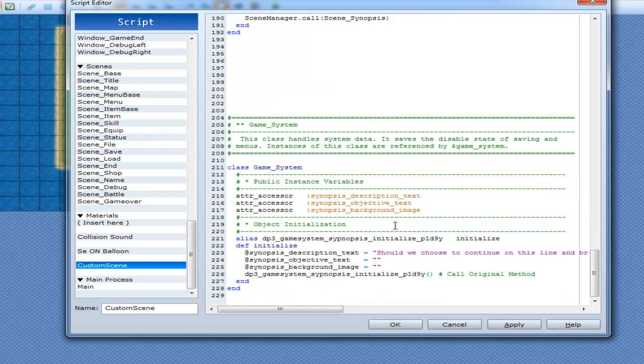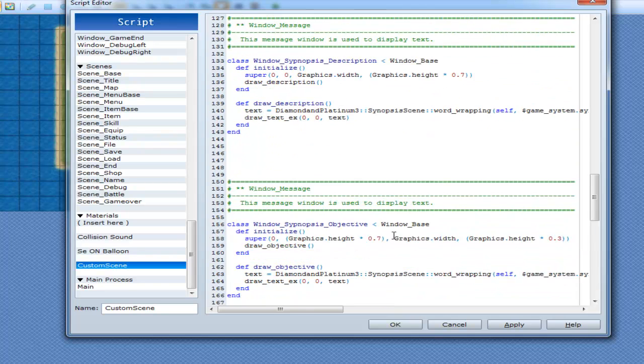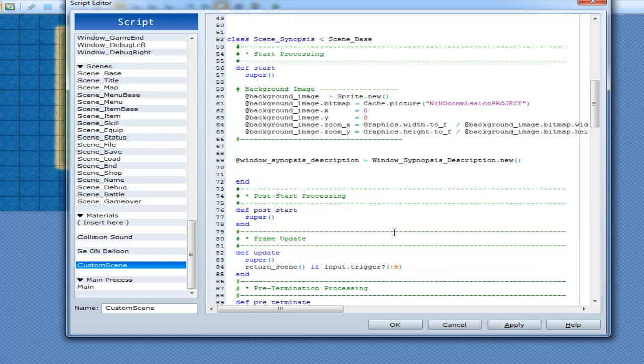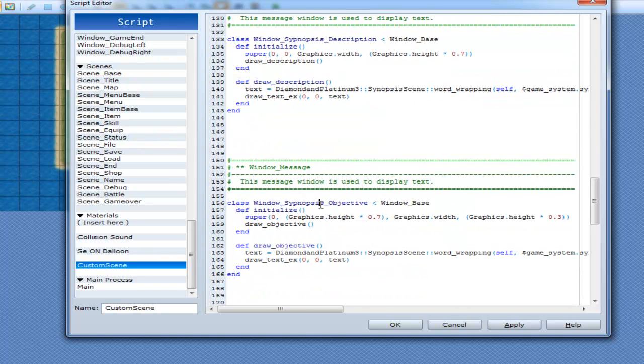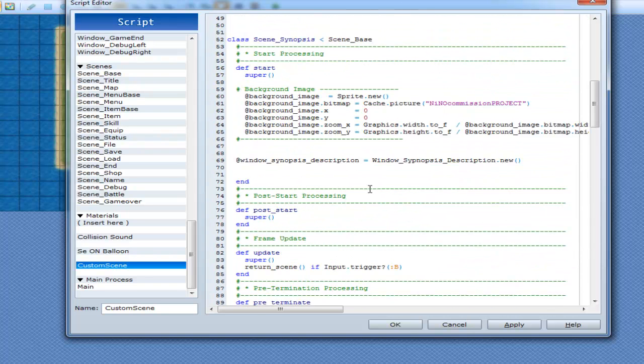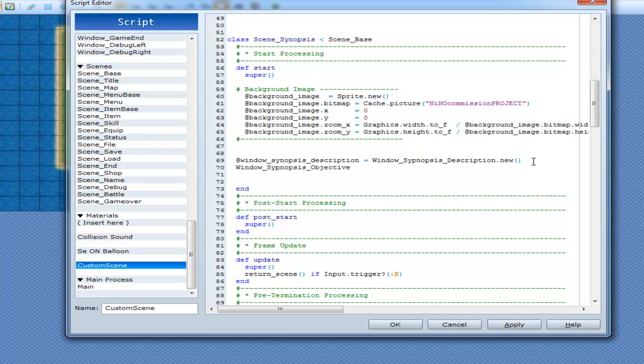And so we'll go here and we'll go objective text in here. Alright, now we have to go back up and where is my objective? There you are. Give me new.